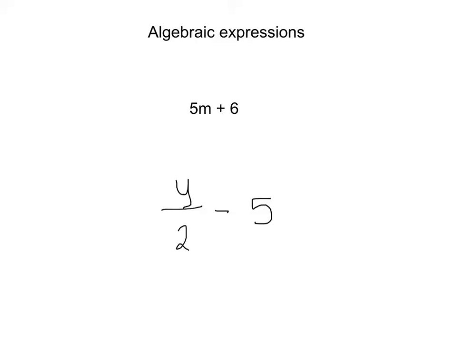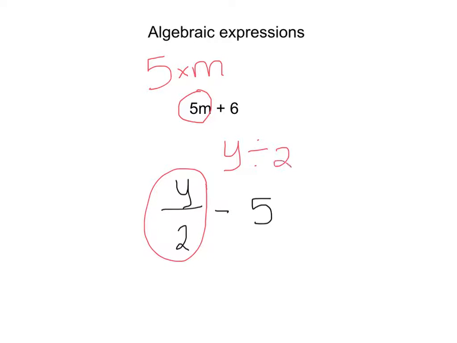Both examples below are examples of algebraic expressions. This is because they contain one variable and one mathematical operation. If we take a look at the first example, we have 5m plus 6. Anytime that we see a variable next to a number, this is written or read as 5 times m. That's what it means when a number is next to a variable. And then you have the plus 6. Anytime we have a variable over another number, this is the same as y divided by 2, because this bar here is a division bar.